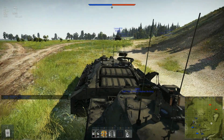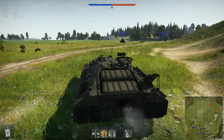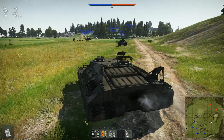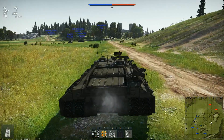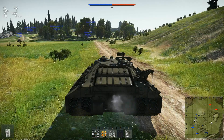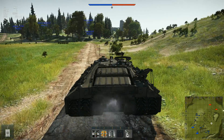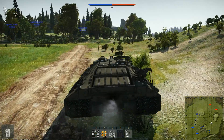Here we are in a realistic battle on Carpathians. The same tip holds true as in World of Tanks — don't bother pushing a T95. There's a reason it goes 12 kilometers an hour. It's very hard to push this thing any faster than it already goes. Another issue the T95 runs into is that you're generally confined to one portion of the map. This entire replay is going to happen within just one grid square — F3. I'm going to spend my entire game in F3, not because I wanted to, but circumstances make it so.